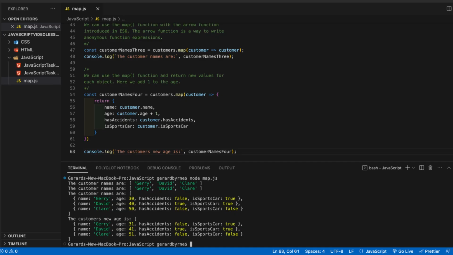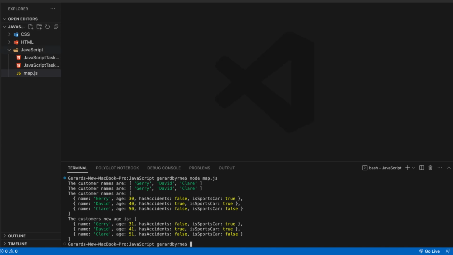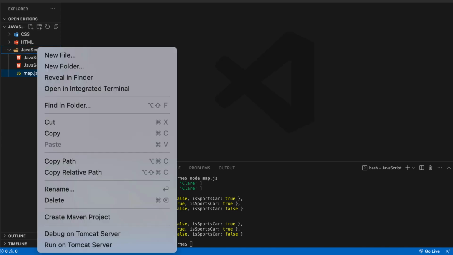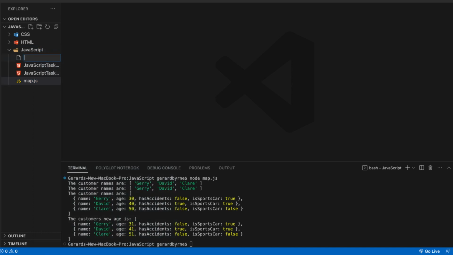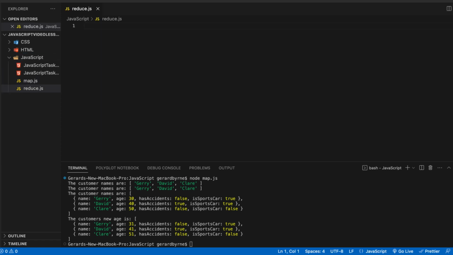So opening up Visual Studio Code again, we will once again right click on our JavaScript folder, go to new file, and we will call it reduce.js. Once again, we will define our customers in an array object.